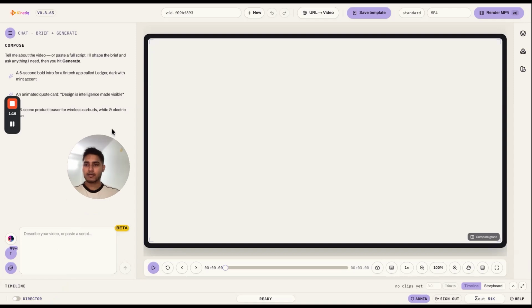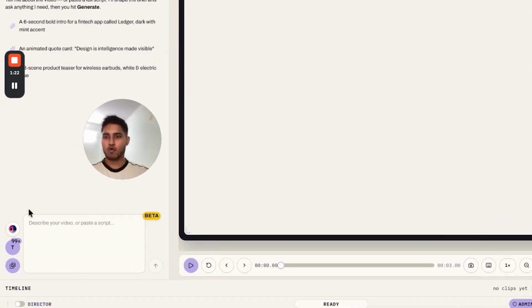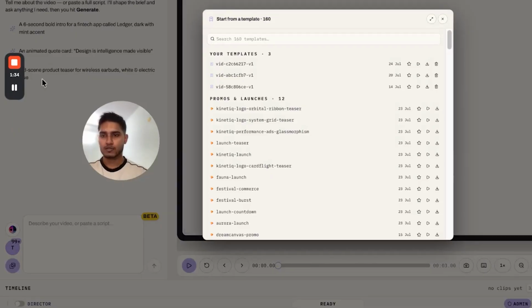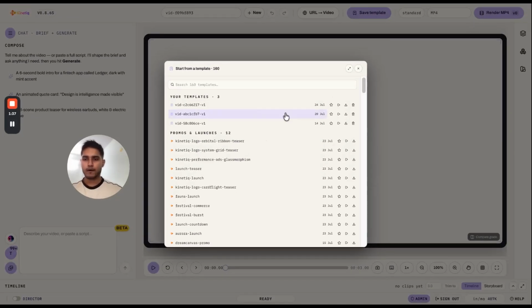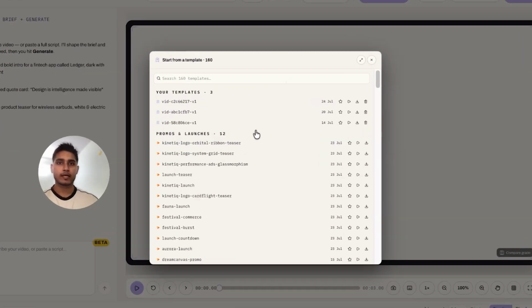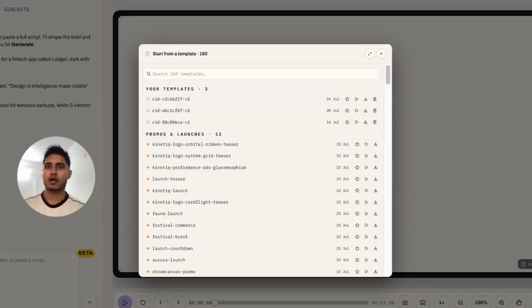So if you look at the left hand side over here, you'd be able to find the LLM powered chat box, and just right beside that you'd be able to see the template section. So if I click on the template section, you can see that this opens up the complete template library, and at the moment there are over 160 plus templates available, giving you a wide variety of starting points for different use cases. But if you see right at the top, you will notice my template section. So this essentially contains all the motion videos that you have personally saved as templates.